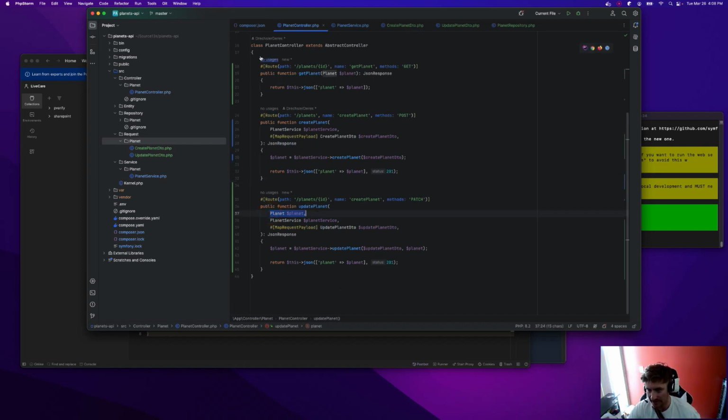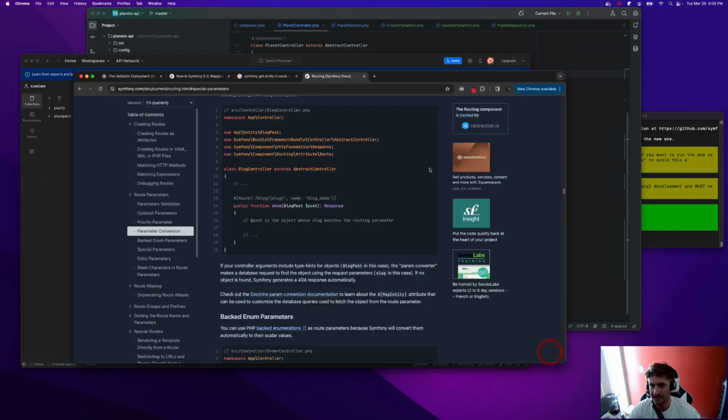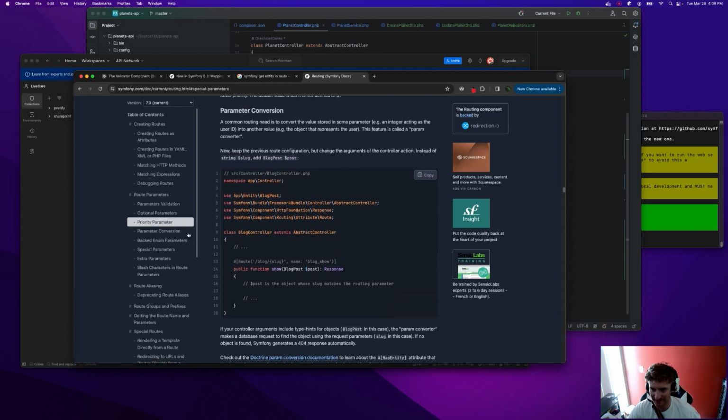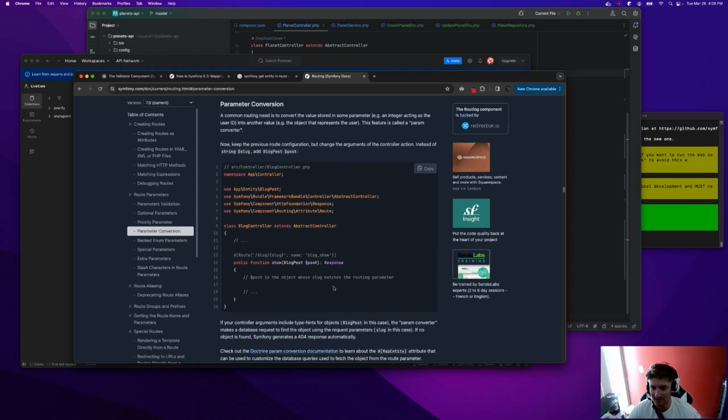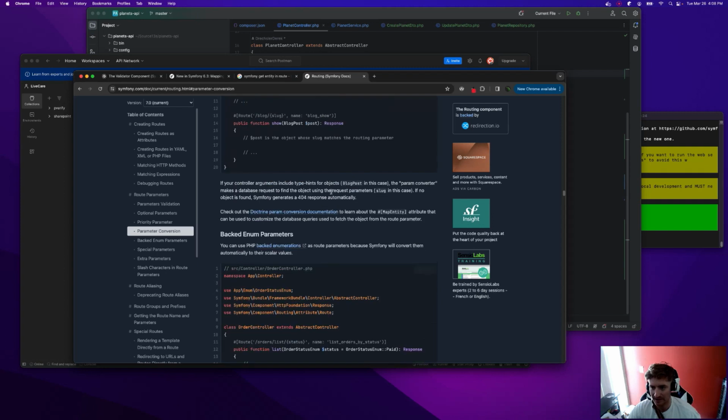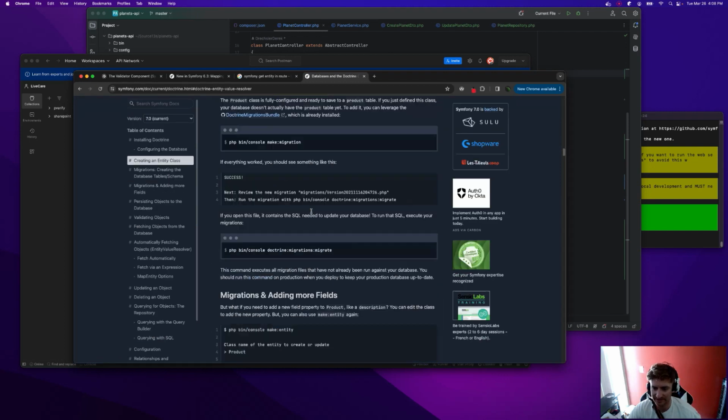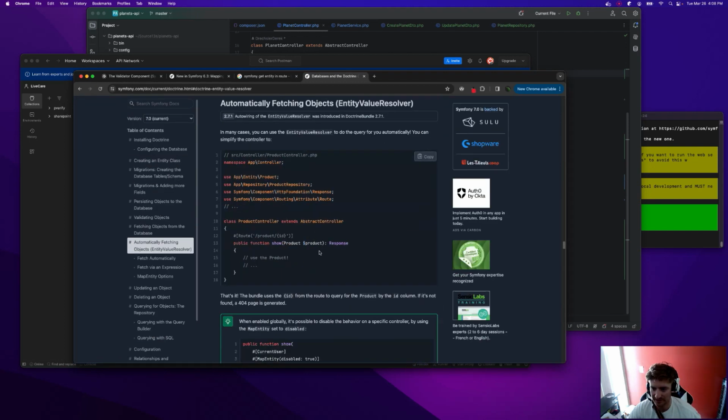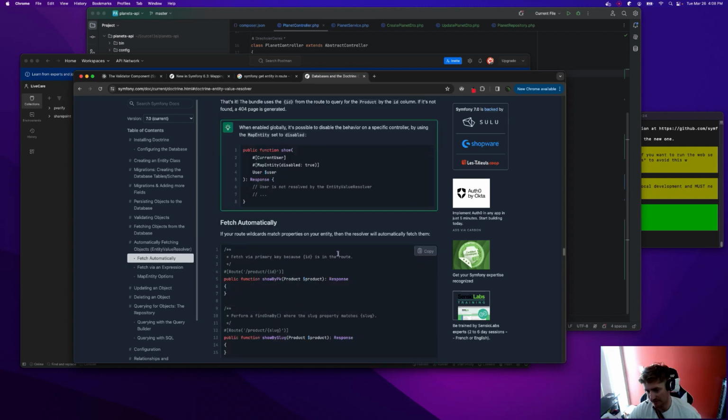Getting the planet here, I got to look up what this is called. Parameter conversion. I did look it up. That's what it is. Using parameter conversion, map entity is the attribute, and this is fetching objects from the database.